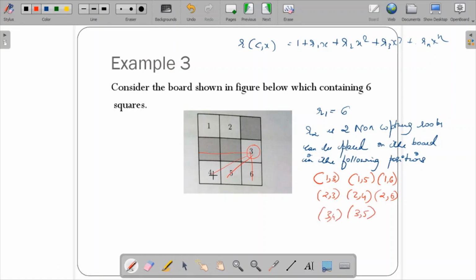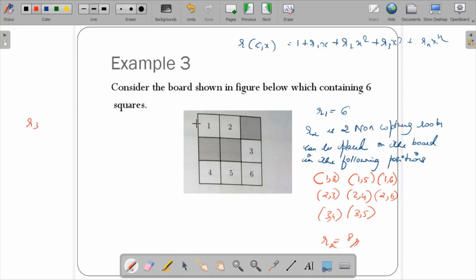And for this there is no possible. For 4 5 6 we cannot do anything. If you check with 4, this and this is not possible, whereas 4 2 and 4 3, but 2 4 and 3 4 are already done. So for this row, you don't have to find 2 pairs. So this is regarding R2. So R2, you got such pairs, you got it as 8.